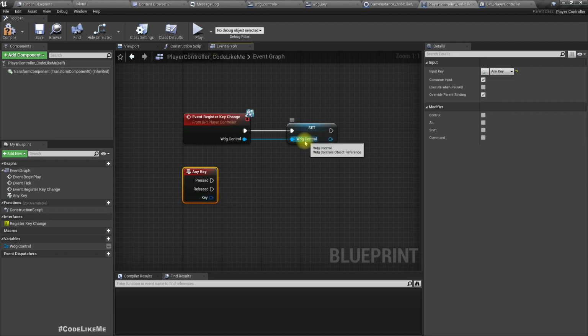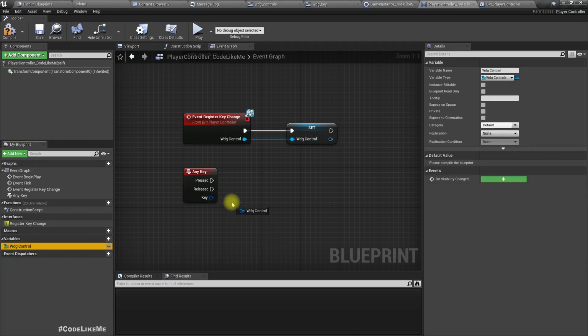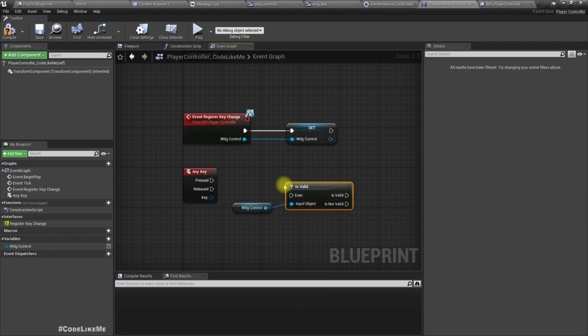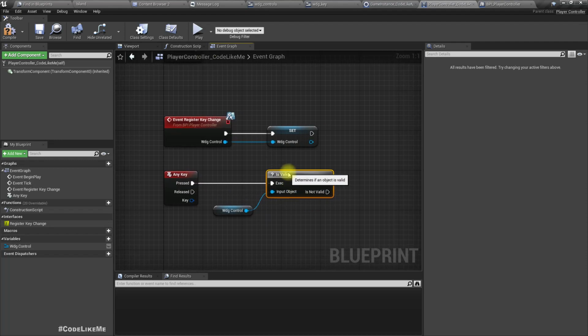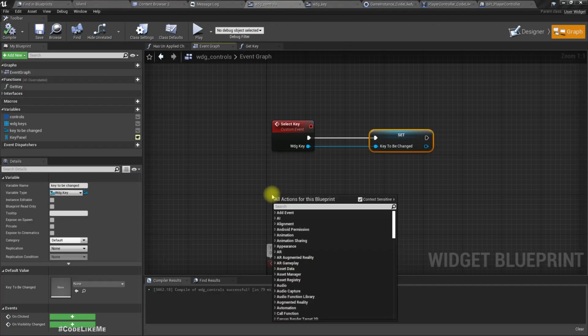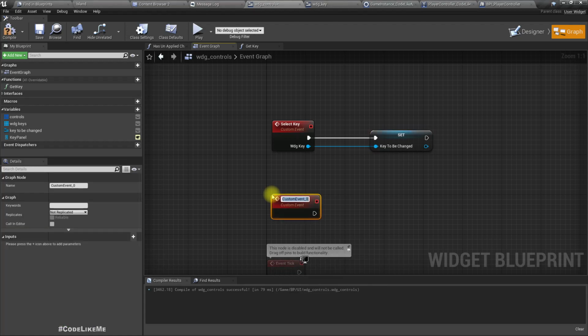So here, if I have a valid WDG control, now in the WDG controls, I define a new function, custom event on any key.